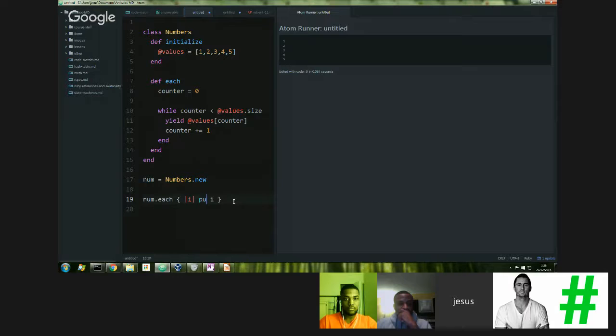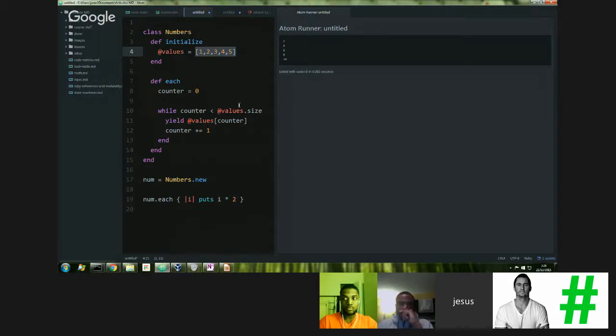Now if you remember what I tried before, y times 2, now it works. And it works because the yield is returning the values 1 by 1 instead of the full array. So now the output is 2, 4, 6, 8, 10. And there we go. So this means we now have each working.